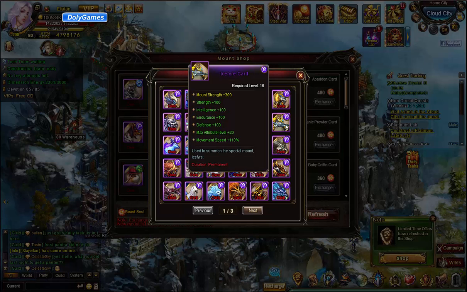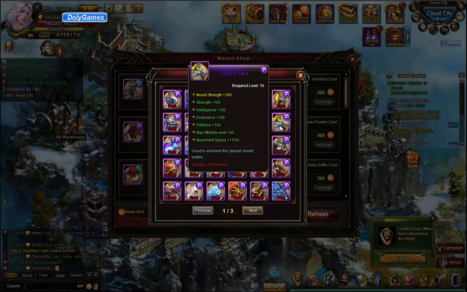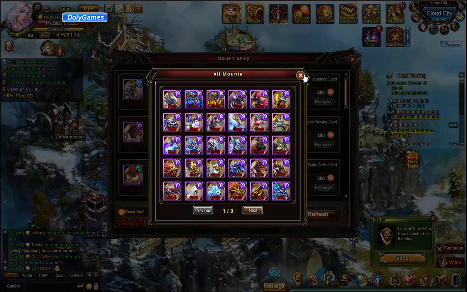Let's see here. Let's see if I can point out. Oh wait, there is Icefire. It's here. I didn't notice it. Okay, I looked at this before and I thought Icefire wasn't there, but it is here. So anyway, I have to wait around for that mount to show up, but that's nice because it's one of the few mounts that I'm actually missing.